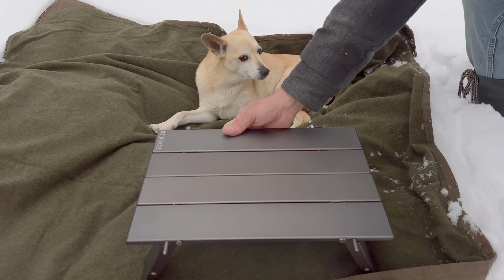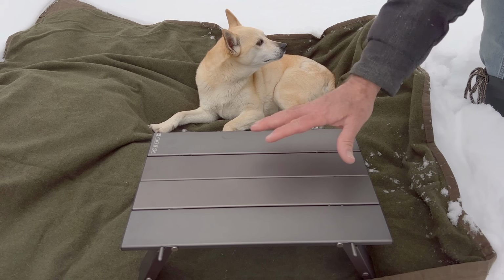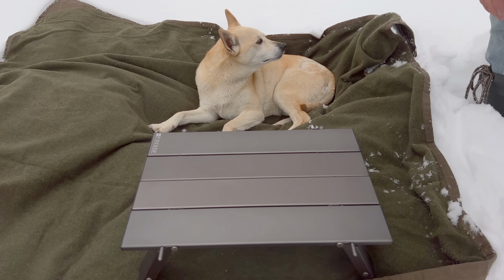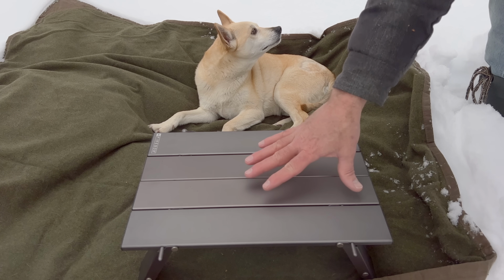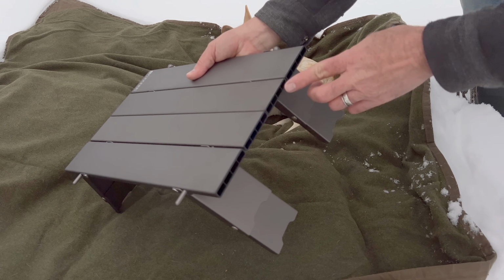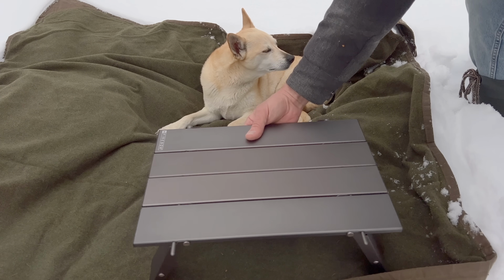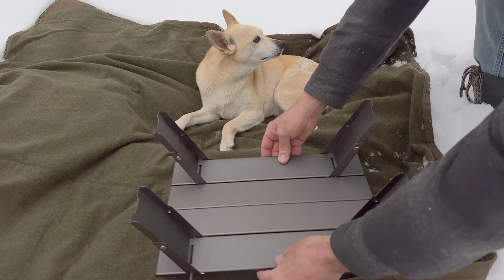Here we have the Firebox pack table. Now, from my experience, I've learned that when you're using a table for cooking, it's very important that it's easy to clean. So I designed this so it comes into completely separate pieces and parts, and also so that it drains really well, so that you can just clean it up right in your sink. Let me show you how it breaks down.